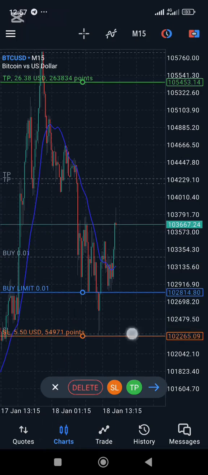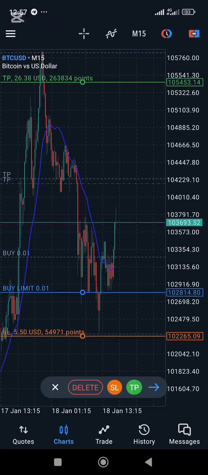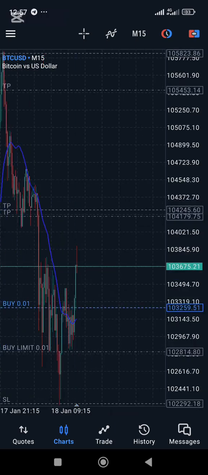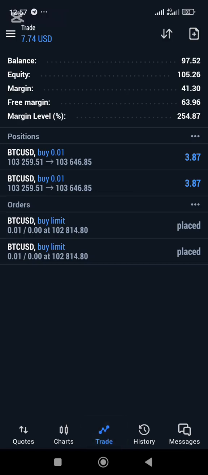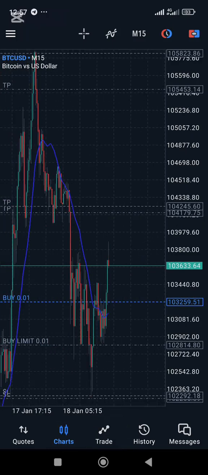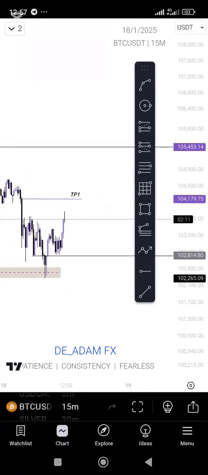limit, and this is actually our TP1 of this buy limit and TP2 of that buy limit. You understand? As simple as that. It's very, very simple. So that is how you set your buy limit. The same thing applies to how you set your sell limit. You just put the price, the SL, and the TP. But in the case of your sell limit, it will be like this.